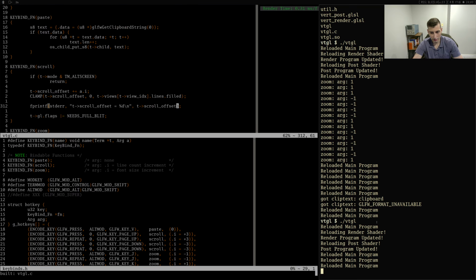Start by doing this. So if we go into this, which I said was going to be bound to page up, page down, which on my keyboard are some weird keys.